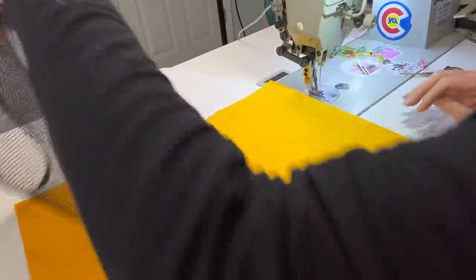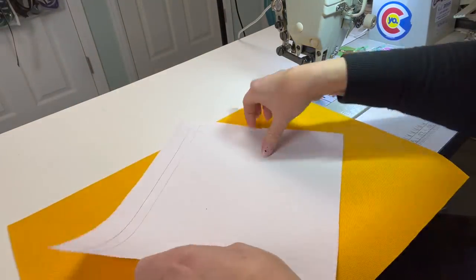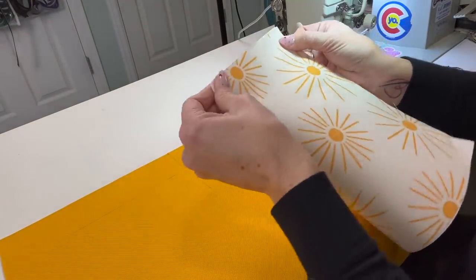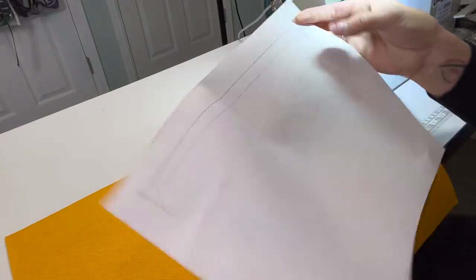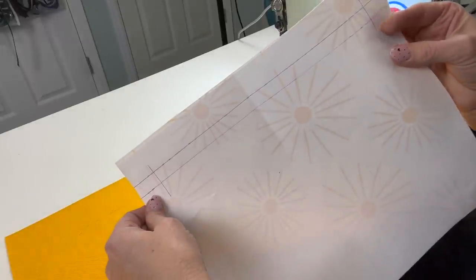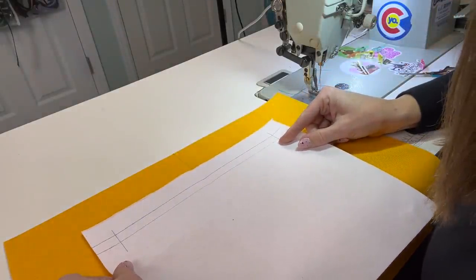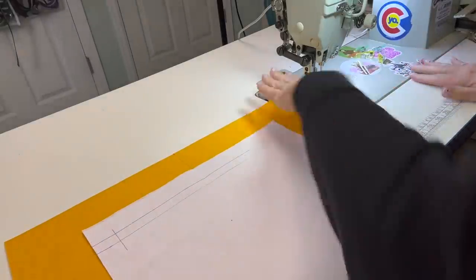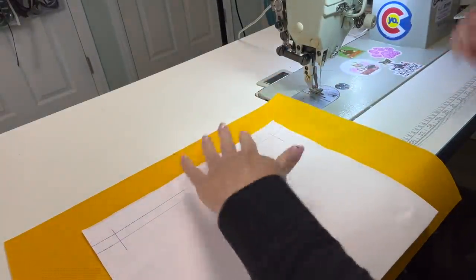Okay, so I'll be doing both sides of my lining that same way. So I will show you one side and then I'll do the other side off camera. Okay, so I have my marking where my pocket needs to go. I have my marking where I need to sew on my pocket piece. I want to do right sides together just like that. And I'm going to sew around that rectangle.